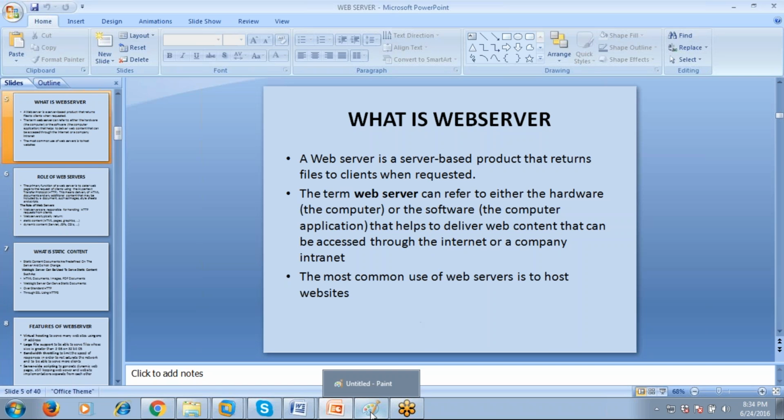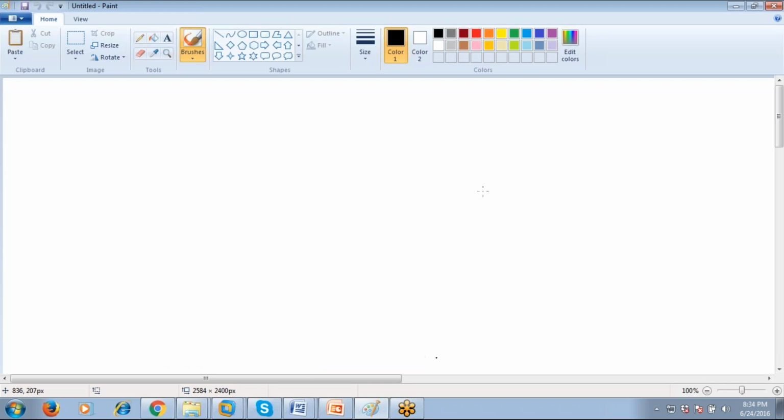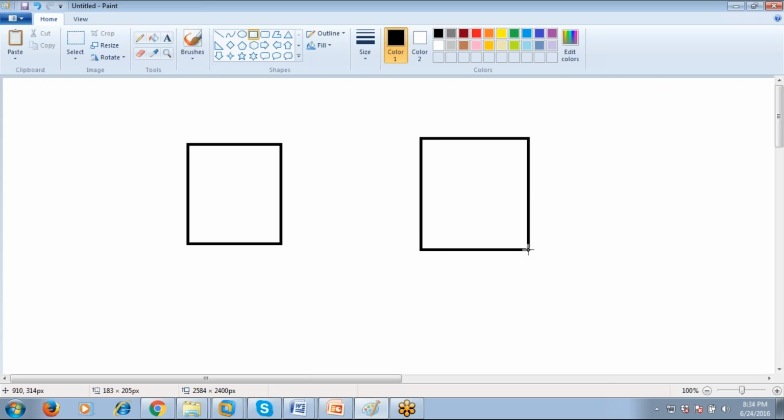So what is a web server generally? A web server is a server side product. It returns web content, in other words HTTP files. So basically it returns static documents. Let's see the architecture of web servers generally. This is the client and this is the server. Whenever the client makes a request from here, it passes the request to the server. Then based on the request, it generates the response and sends it back, displaying the result on the requested page.